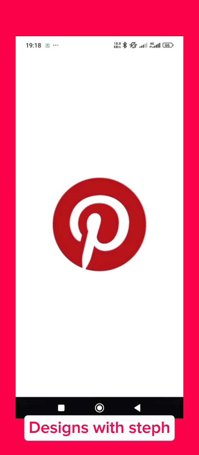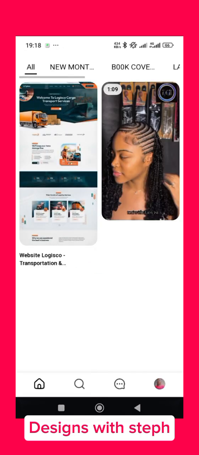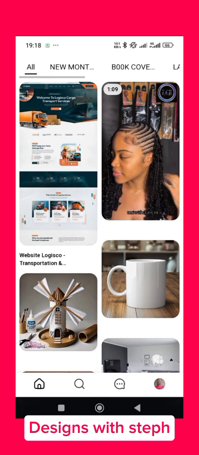This app has a collection of different genres of images. You can even get inspiration for clothing, inspiration for cake, inspiration for anything, including websites, UI design, UX design. You can get inspirations from this website. So let's say it's like a go-to place for most of your design needs, right?